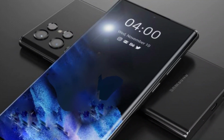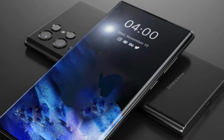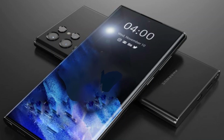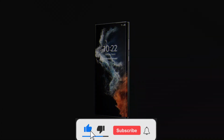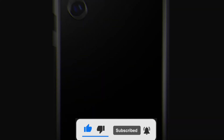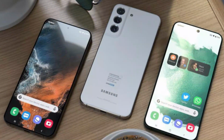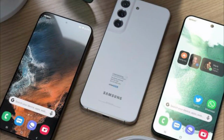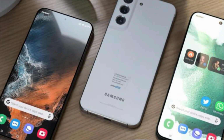It seems that Samsung is indeed working on this memory variant. Presumably the 1TB model will only be officially announced at a later date. The price of the base model remains the same as last year. The memory options also remain the same, although the display is somewhat smaller. The Galaxy S21 has a 6.2 display, while the Galaxy S22 has a 6.1 screen.